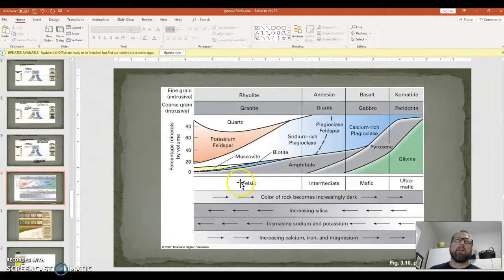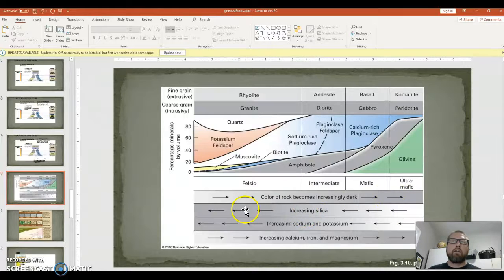Come over to the felsic again. There's too many here for me to list off, but you can read through them all. All these minerals listed in here in different amounts, as it says over here, form both granite or rhyolite, depending on whether it's intrusive or extrusive. And there's our felsic. And over here, mafic. So you can see down here, this band goes to increasingly dark.